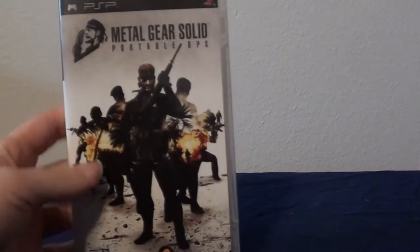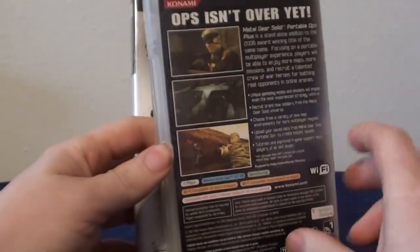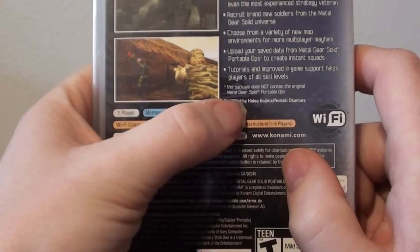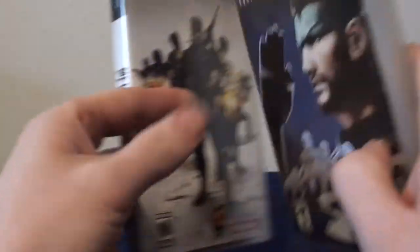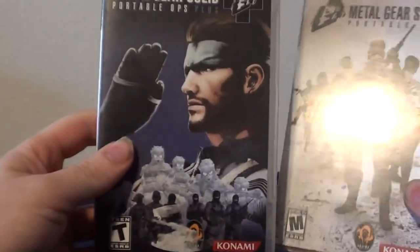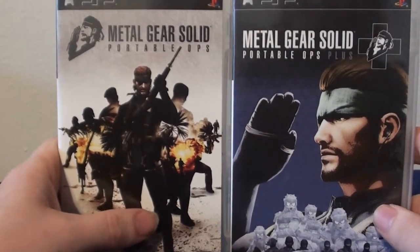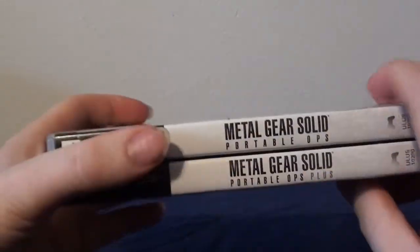Then we go on to some Metal Gear Solid. The first one I actually got full price because of the next one — it's Metal Gear Solid: Portable Ops. And then the one I got on clearance is Portable Ops Plus. I was told when I got this that it was basically just an updated version of Portable Ops, but it actually says right on the package that this does not contain the original Metal Gear Solid Portable Ops. I googled it and this is mainly focused on multiplayer, though it does have a short story mode. So it's its own game — I had to grab Portable Ops to not be stuck with a game I couldn't really do anything with. Really, really cool to have both of them. I'm still missing the other handheld Metal Gear Solid, but I can't remember what it's called right now.